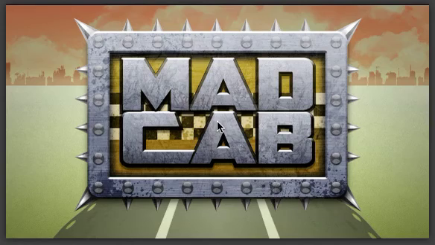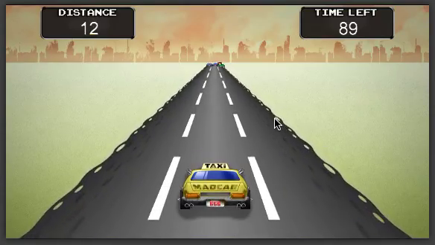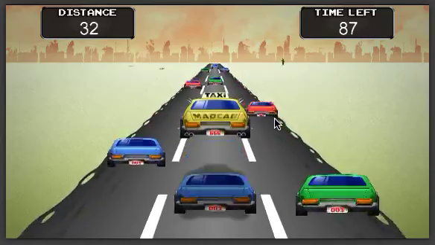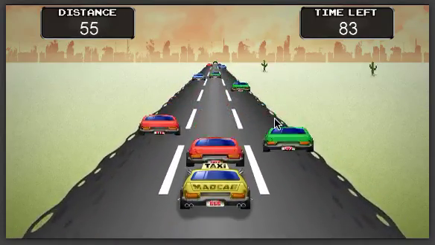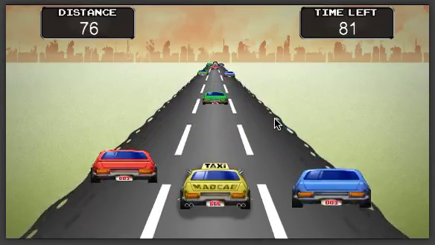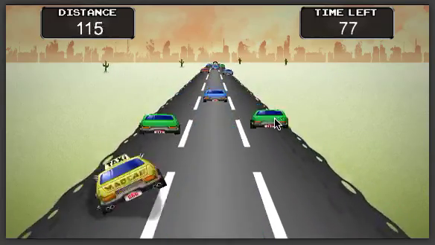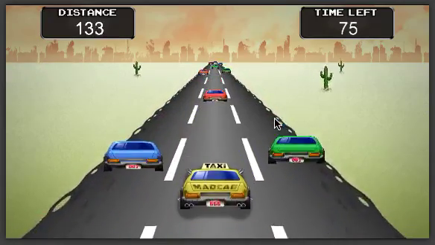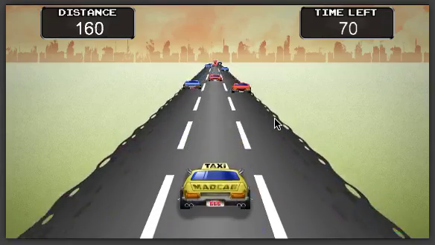A lot of you guys asked for an effect when the car switches lanes, and so you'll see that we have a nice effect now when we switch the lanes. It's really smooth. We've also added a shadow under the car. It just gives it an extra effect. It's always nice to have little details and eye candy and everything like that. So we've added that in this update.